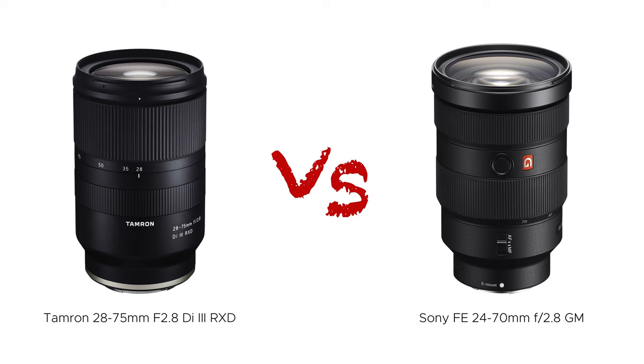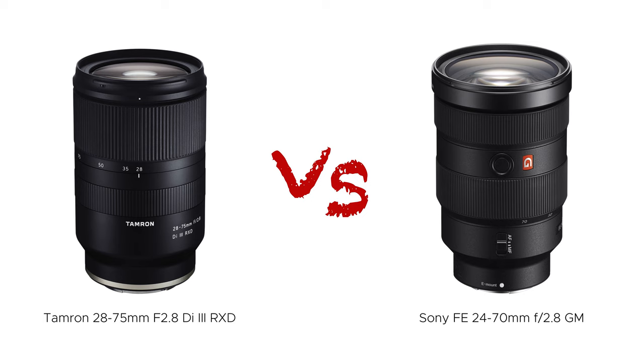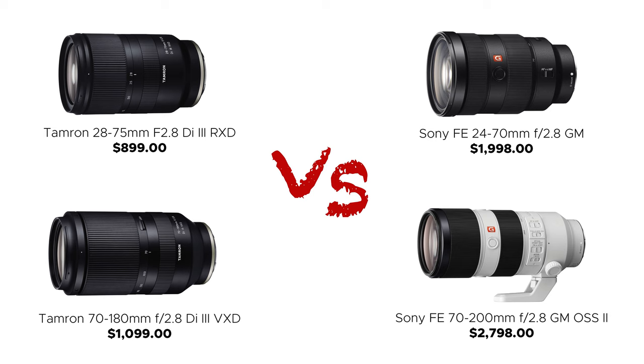It's obviously a direct competitor to Sony's 70-200mm f2.8 G Master, in the same way the other Tamron competes with the 24-70mm f2.8 G Master. Honestly, if you can afford it just buy the Sonys, because when it comes to autofocus and sharpness the Tamrons are great but the Sonys are a little bit better, and the 70-200mm G Master also has image stabilization while the Tamron version does not. But comparing prices, I'm happy to stick with Tamron because the specs that really matter — full-frame, constant wide aperture, and the combined zoom range covering an entire game — are all there.